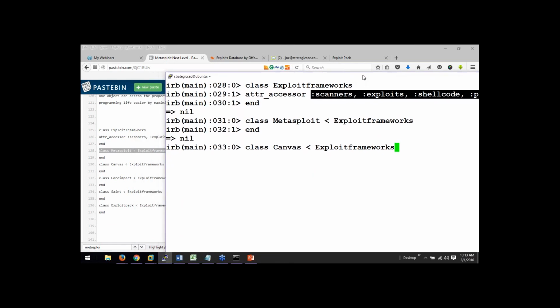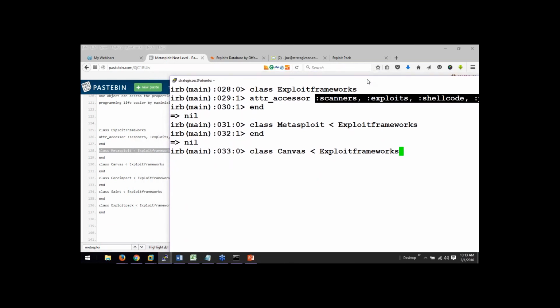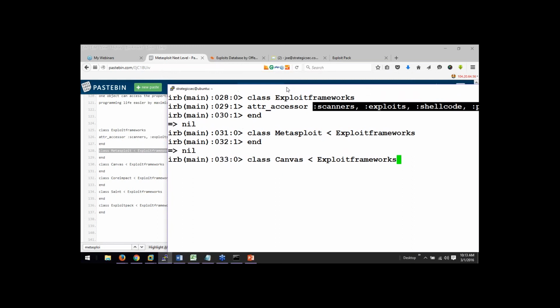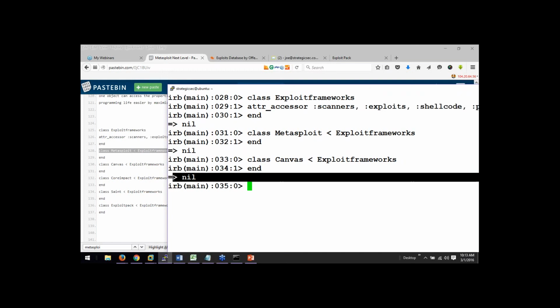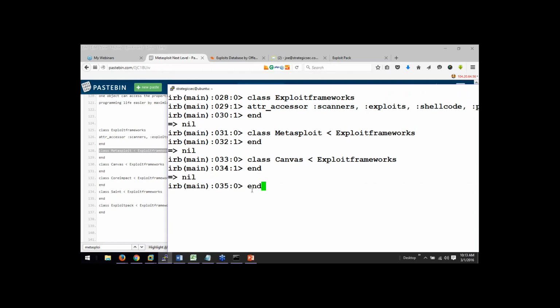So we did Metasploit. Metasploit's competitor is Canvas. So you see what you're doing? Always say end. Now, as soon as you say that, he's going to tell you what? Nil. Good job, guys.